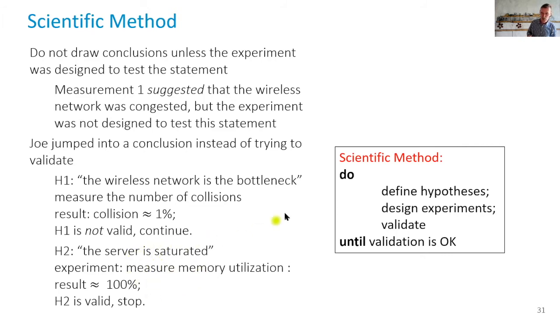I have reached a fixed point, and this fixed point is called exactly the scientific method. Scientific method means define hypotheses, design experiments around those hypotheses. The goal of the experiments is to try to break them, and validate by running experiments and see whether they say yes or no. If they say no, the hypothesis is incorrect, you have to define another hypothesis until you find a hypothesis such that all the experiments you can think of to invalidate it fail. So if the validation is okay, you've reached a fixed point and you can start believing in this hypothesis.